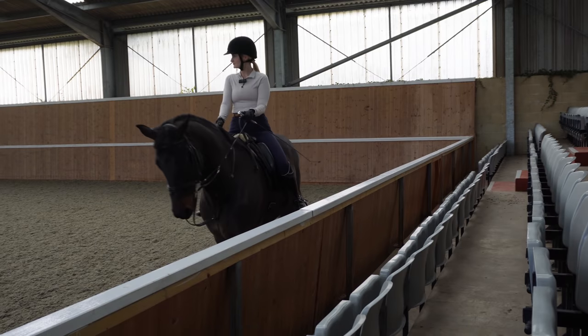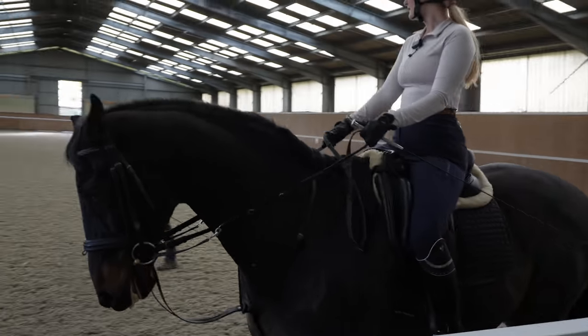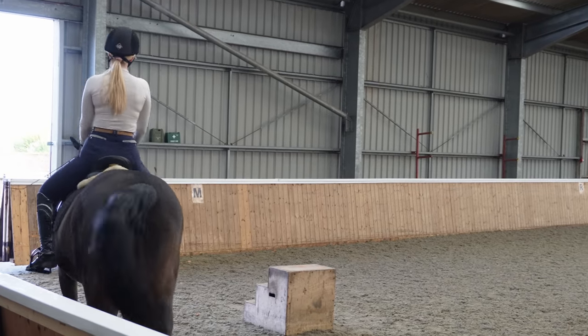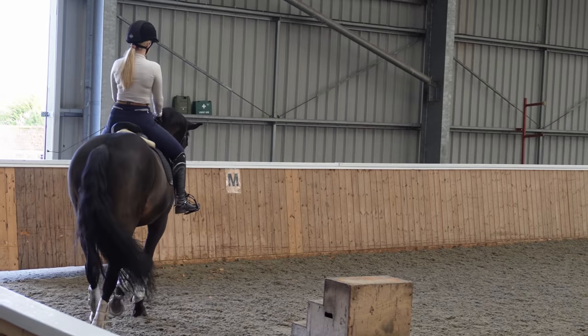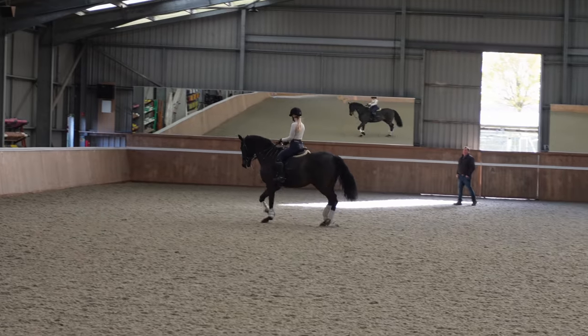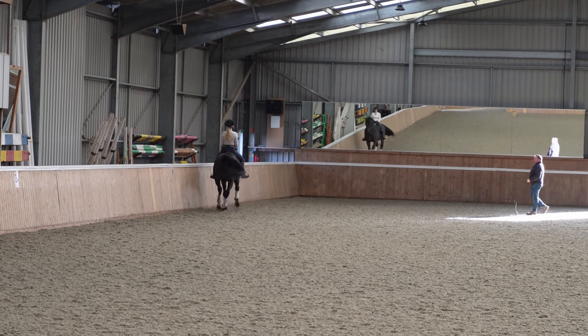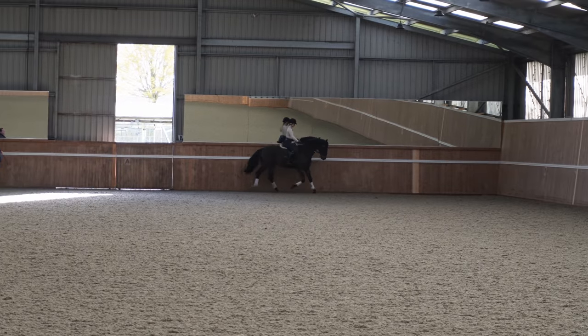Make it happen. So you need to get the walk a bit punchier, a bit jiggy with it, a little bit sharper. That's it. You want it really straight or in slight shoulder in. Behind leg and leg. So he dances a bit in the trot. There you go. Good.